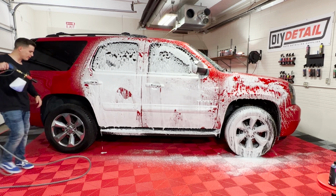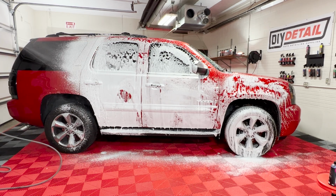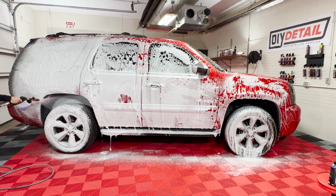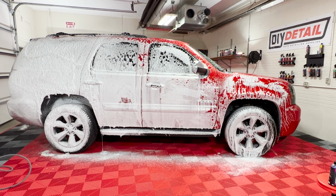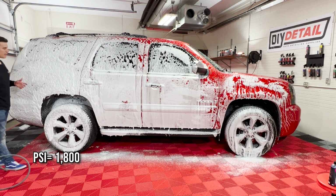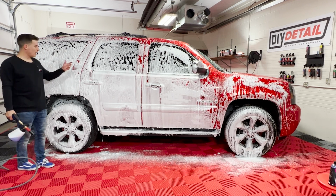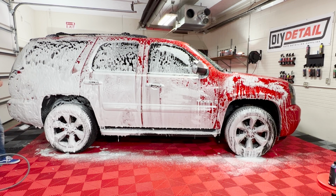Let's turn it up all the way. Let's see where we can go in 5, 4, 3, 2, 1. That's 1,800 PSI. So 1,800 PSI, no surprise at higher PSI. It felt like it was going out faster in a more consistent way. I like the foam here. I don't know that I noticed a huge difference, but maybe visually you did, Ivan. There's a bit of a difference, but it's not that dramatic.